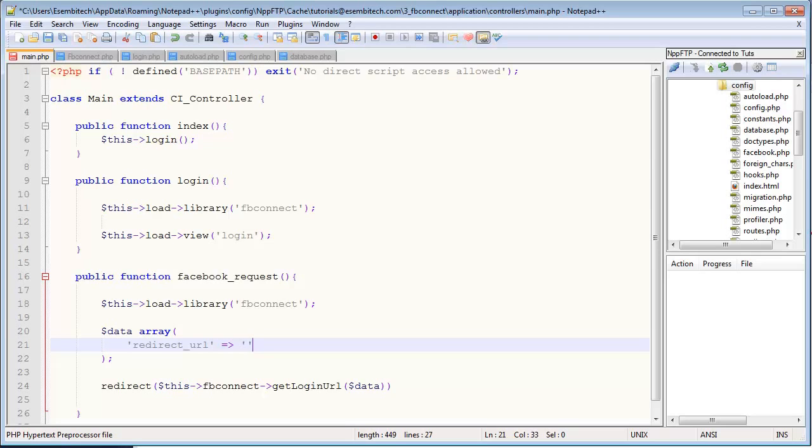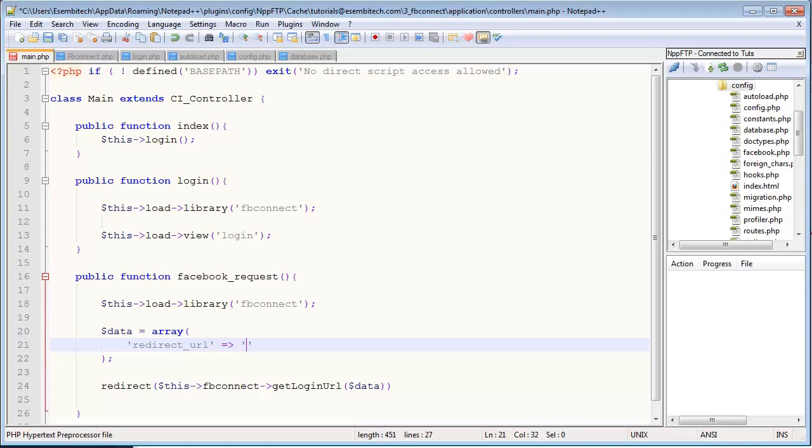Facebook is also going to want to know where to redirect Mary Jane once she has allowed our application, or not, right? And Facebook is also going to give us information. They're either going to give us her user information or they're not, and we'll know how to do that. I'll show you that in a minute. But they want to know where to send her after she accepts or denies our request to access her Facebook information. So that's what this is right here.